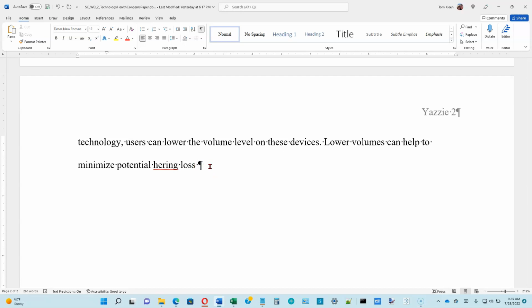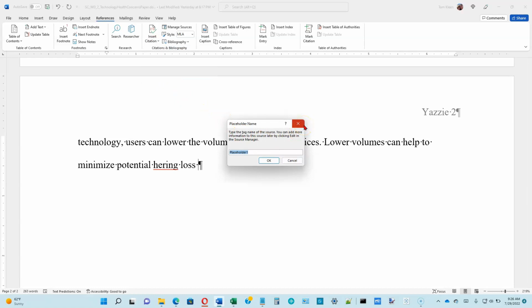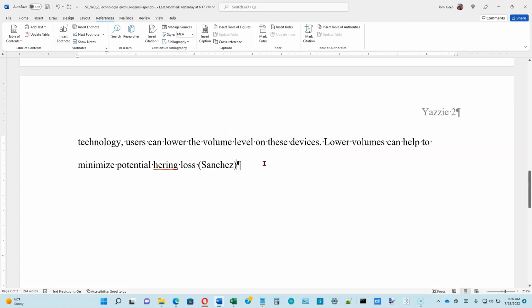And what we want to do is we know we're going to insert a reference here, a citation here, but we don't have all the information right now, so we're just going to put in a placeholder. So this is going to be on the References tab again. I'm going to do Insert Citation, and we're going to add a new placeholder. And the text for the placeholder is going to be Sanchez. I'm going to click on OK, and then type a period. And again, if you pause the mouse over the placeholder, what you'll see is it'll all turn gray, indicating that's something special. It's different from the ordinary text.